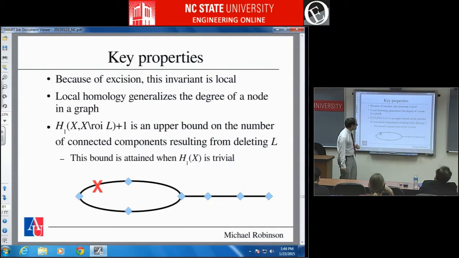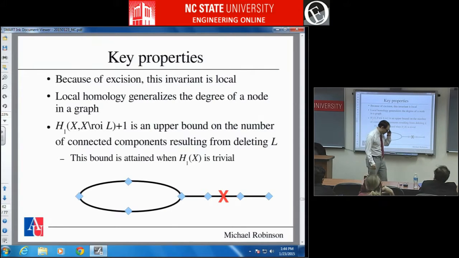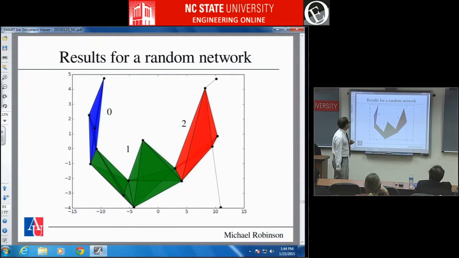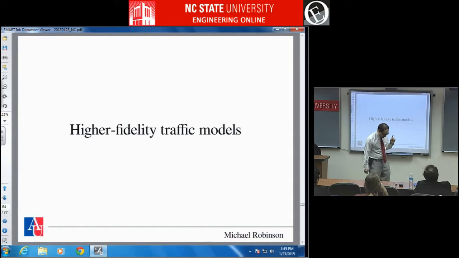Here, if I knock out this link, well, the network's still connected and nothing else changes substantially. Although if I hit over here, it splits it into two pieces. So this bound actually gets obtained. A useful condition, it's not a necessary condition, but it certainly is a condition, if the network is fully simply connected. Handy to know. Here's a picture of a random network labeled according to its relative local homology. So knocking out anyone on this particular face here doesn't split the network up into different pieces, it just cuts off a portion. Here it knocks the network into two pieces, here it knocks it into 1, 2, 3 pieces. Okay. Now, these are all very simple models.